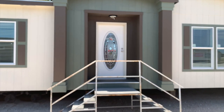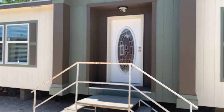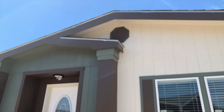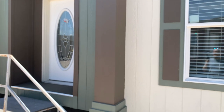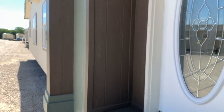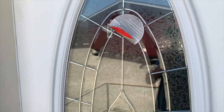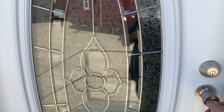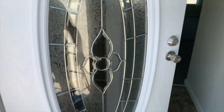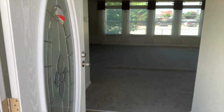Whoop. May just messed y'all up a little bit. All right, I didn't unlock the door. As you know, I go through it with you for the first time, so I have not seen this one just yet. Again, this is double wide, as you could tell. Let me come up here. I'm unlocking this bad boy for the first time and going through it with you. There she is.